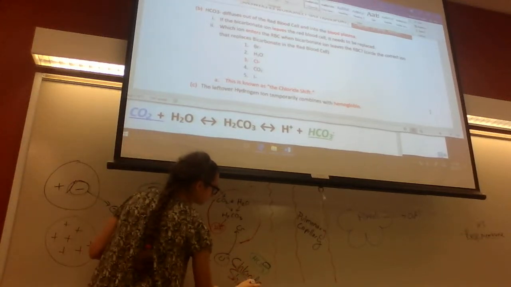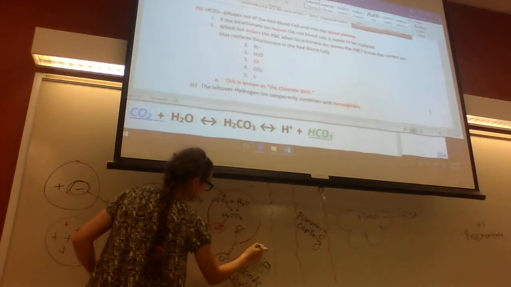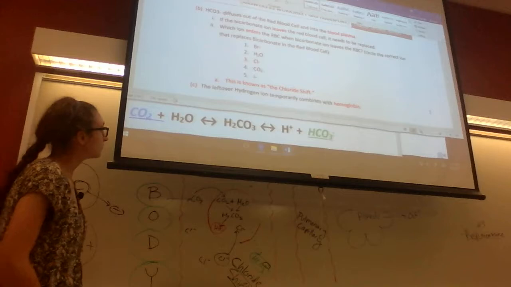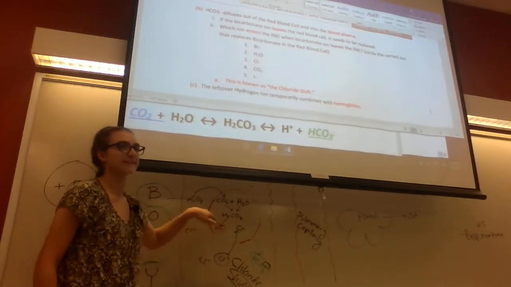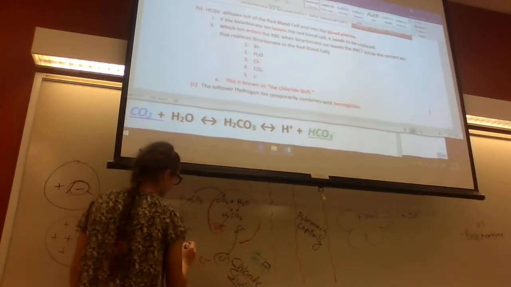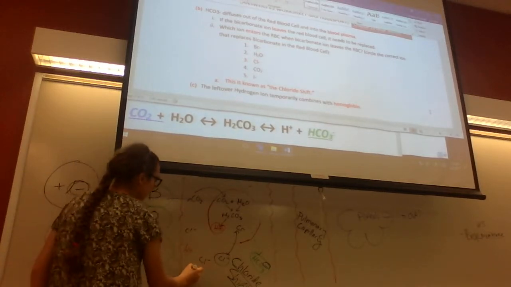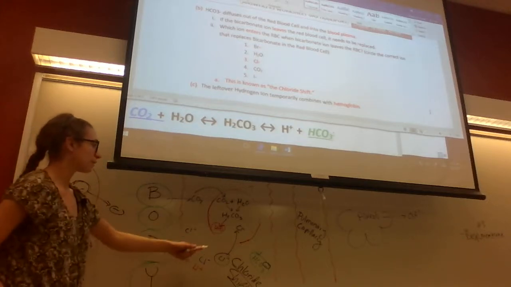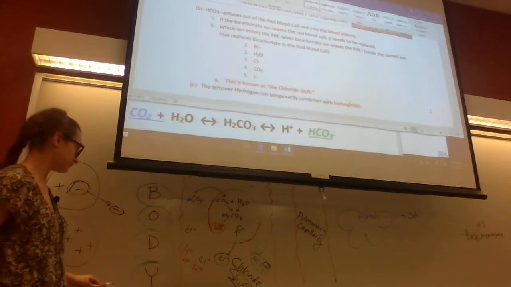So we're just going to draw it like this so we know that this one leaves. And this hydrogen is just going to stay in the red blood cell. You also have hydrogen within your blood too, you have electrolytes just hanging out in your blood. And hydrogen and chloride are some of those, so just keep that in mind too. But this hydrogen is just going to stay. Okay, but you have some hanging out.